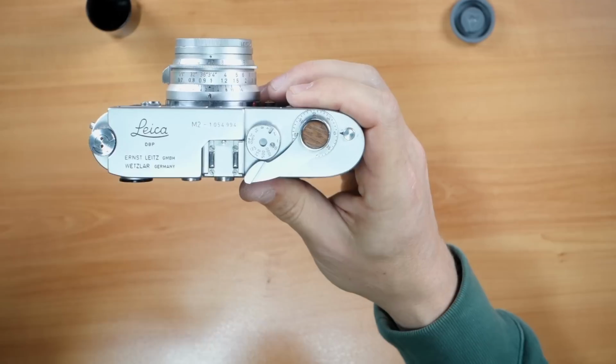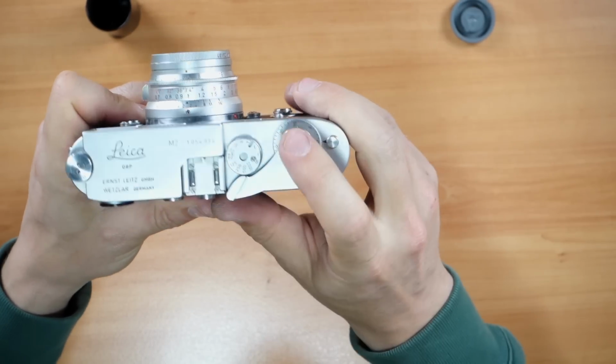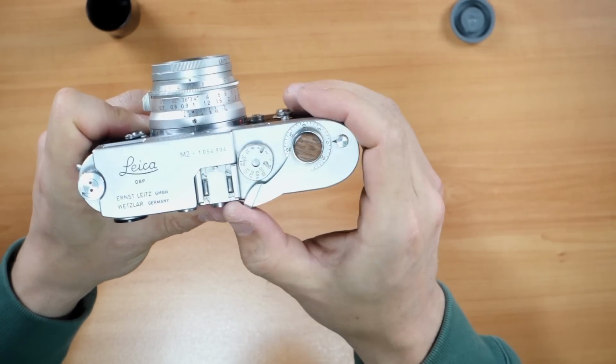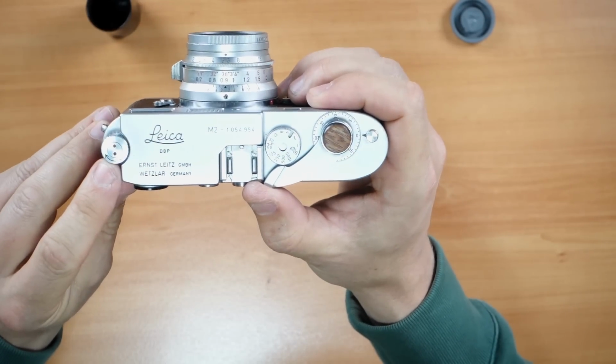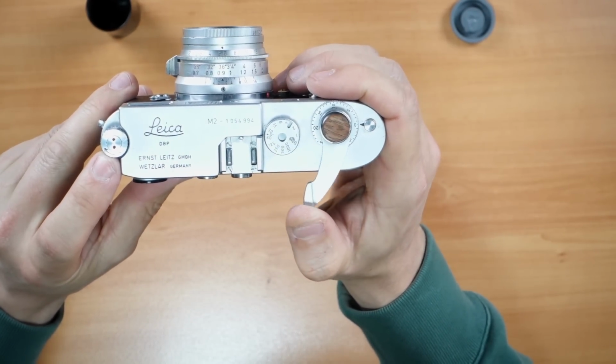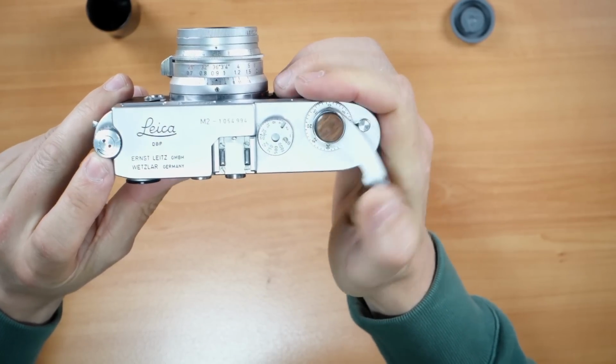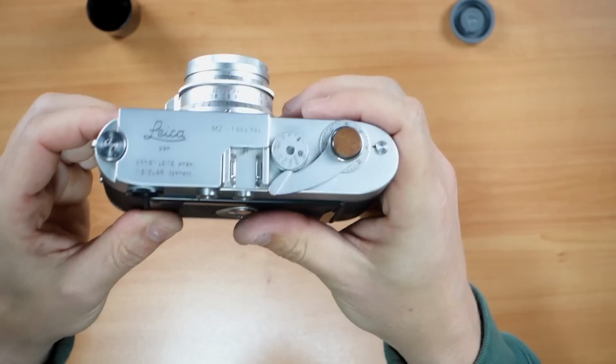Also, if you want to make sure while you're shooting that the roll is still in there doing what it should be doing, once we take a frame and we advance, you have to look at these little two red dots that you can see here. Let me make them very visible. And they should turn as I advance the film. As you saw that work, that means it's loaded.